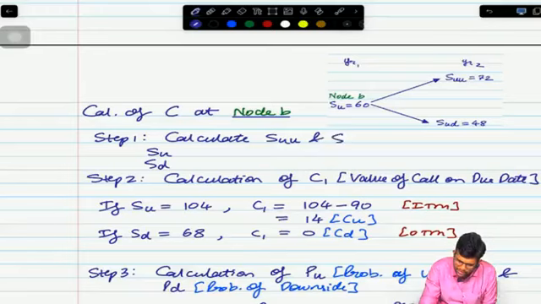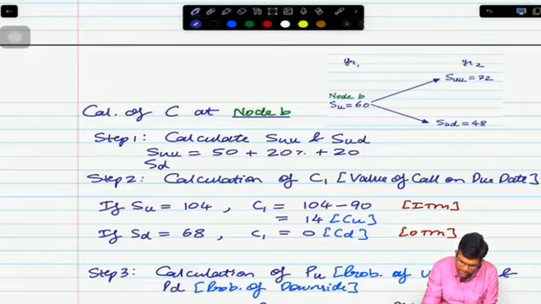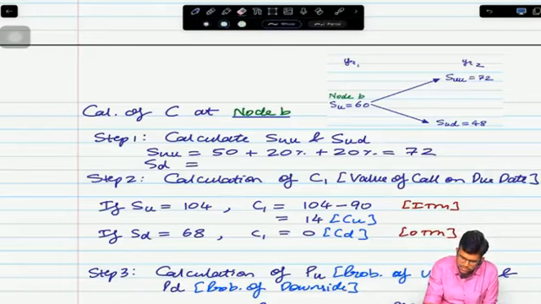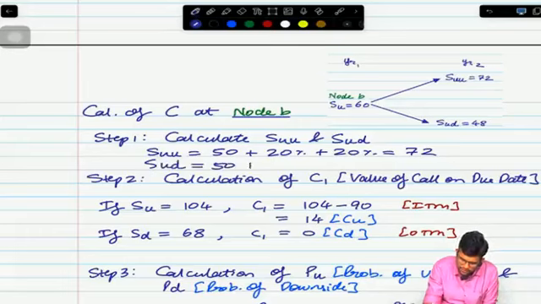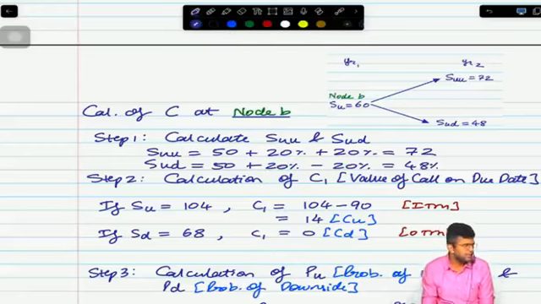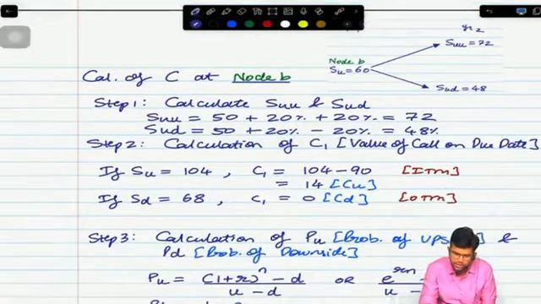SUU and SUD. SUU will be 50 plus 20%. Am I right? Plus 20%. Correct, no? That 60 we will not be having at the start. Everybody clear? And that is, can I say, 72. SUD will be 50 plus 20% minus 20%, that is 48. Don't tell me 20%, 20% cancel. Everyone ready? Can we start, please? 48 rupees.